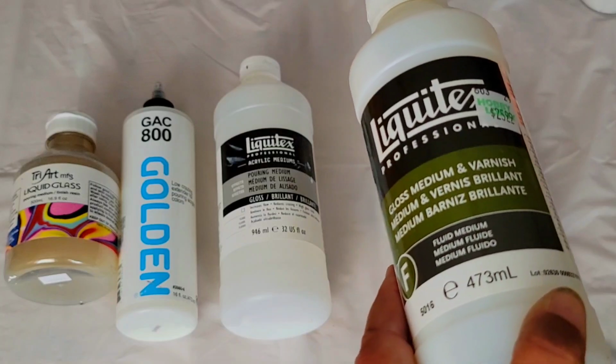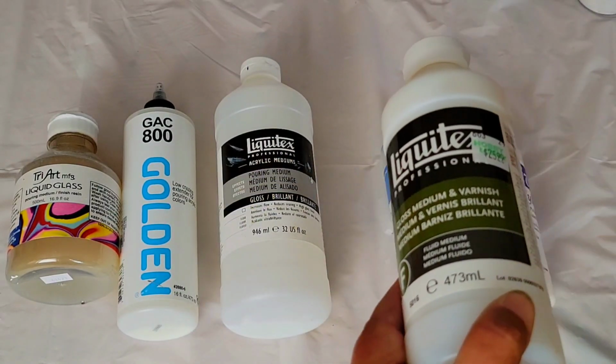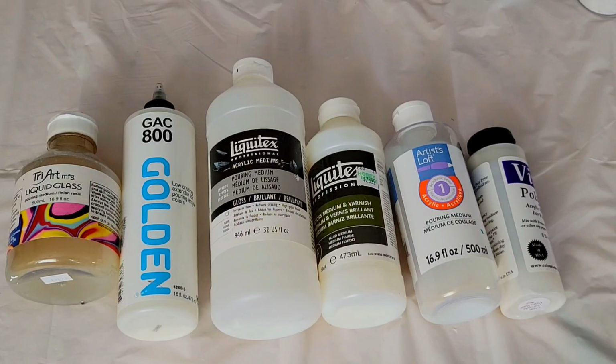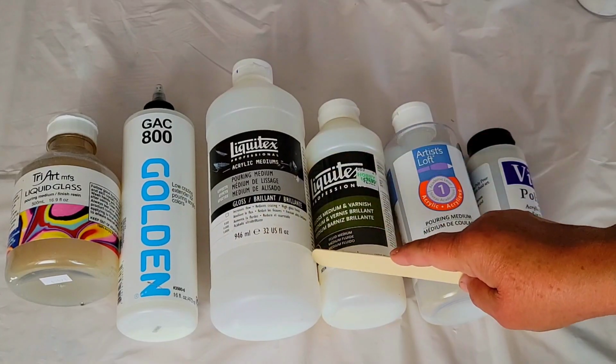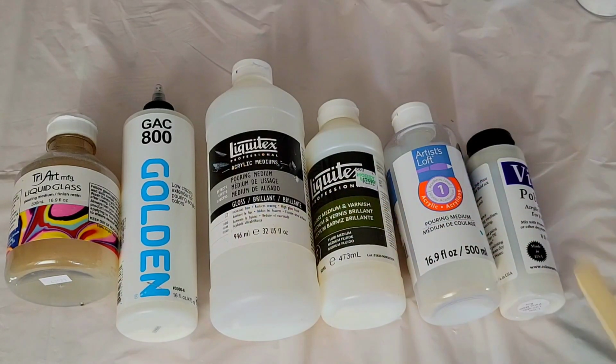You're going to use just, you know, maybe a tablespoon to your paints of something like one of these here and then thin it out the rest of the way with some water. Or if you're wanting to not add that much water to your paints because you're worried about it affecting the quality of your paint, or maybe you're using a cheaper brand of paint, something like a craft paint, like an Apple Barrel or a Craft Smart or DecoArt even, you're not going to want to add a lot of water to those. So your options are to use more of this, which is more pricey, or you're going to use a little bit of this, some Floetrol, some water. So you see, that's why people choose to use multiple products in their recipe.